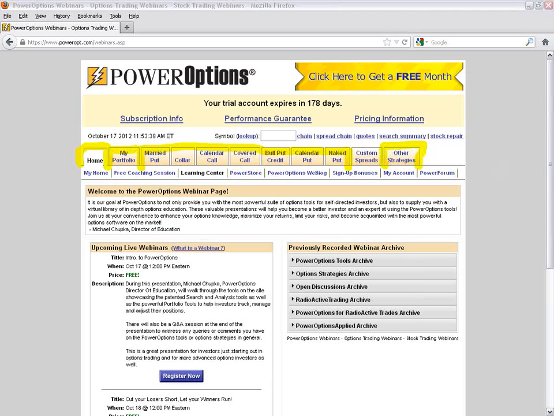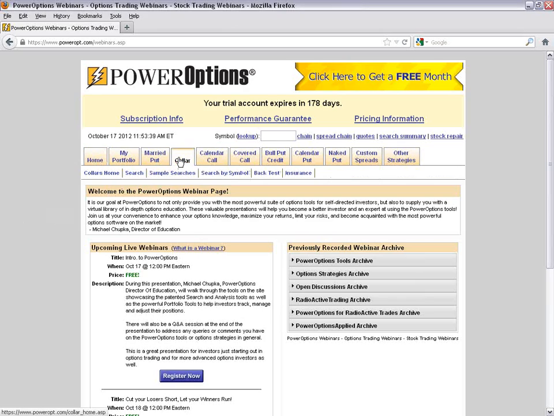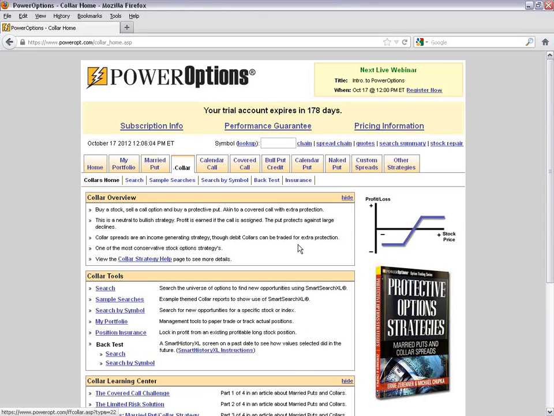Now to start, there are two ways to create a new portfolio to start tracking your positions. We're going to look at the easy way first, and then we're going to look at the more direct, a little bit more complex way. Well, the easiest way is, let's say that I'm starting out and I'm looking to start paper trading a new strategy or a new technique in a particular strategy. So let's say that right now I'm looking to open new collar positions. So I'd navigate over to the collar tab.